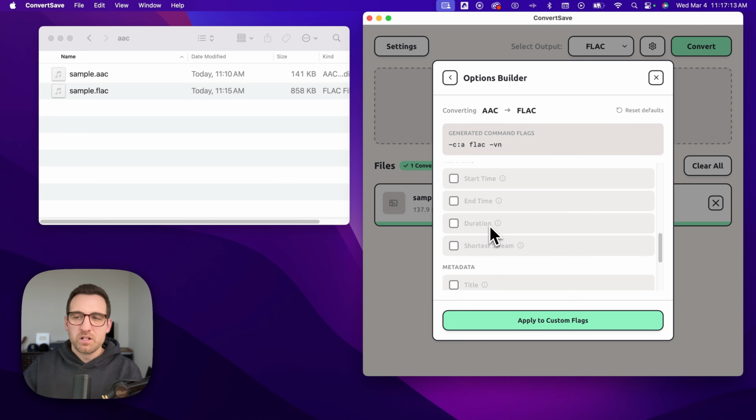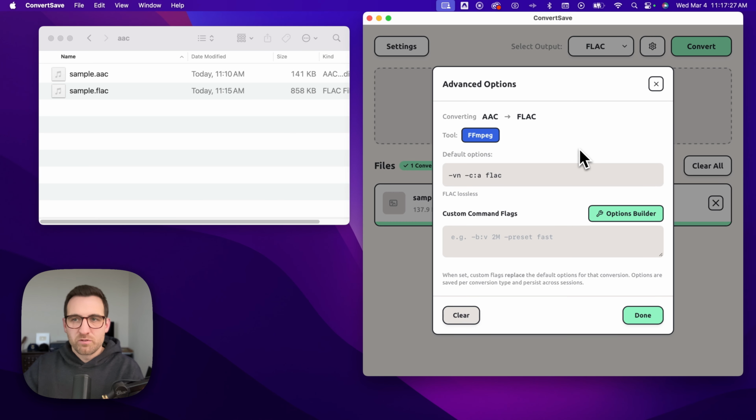Same with images and video, like trimming video, cropping images, resizing, adding effects, all that kind of stuff is in the options builder, and it just creates and generates the code for you that you can then save as your default option if you want, or just for this conversion, use that command that basically does all this awesome stuff during the conversion. And so we're adding even more user-friendly ways of looking at this, like maybe an image editor where you can actually turn brightness up and down and do your crop on your image preview and all that kind of stuff.